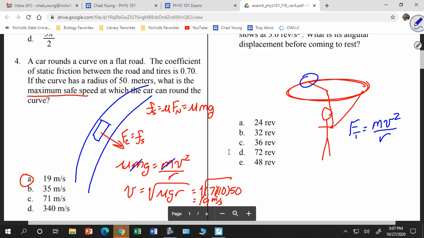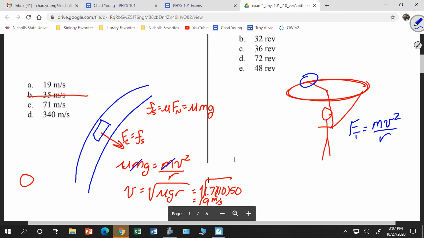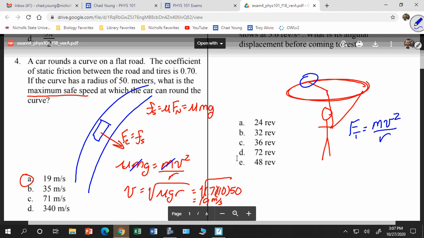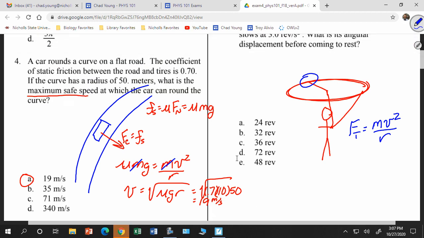The third type of problem, which is really a bit more complicated, but it's still the same idea, is where I have a situation, well, it could be the rope in a vertical path. So when I have a rope that's being swung in a vertical path, and in this case, if I have a ball on a string, so now instead of doing it over my head, now I'm doing it like this.